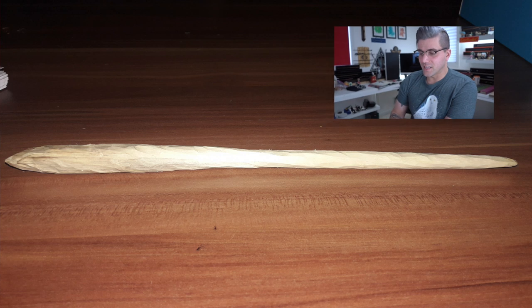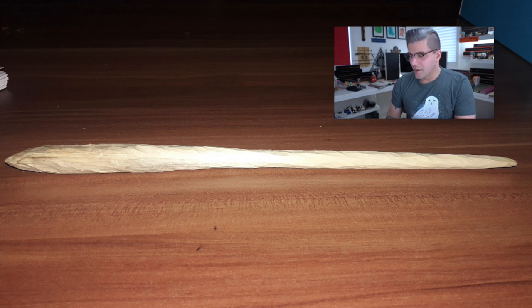So just a little bit of contrast. I like the general shape. It's a very simple, extended teardrop shape. And it looks good. It could be a little bit better if you just finish it off a little bit, give it a little bit of sanding, and then a clear coat would go a long way, I feel.